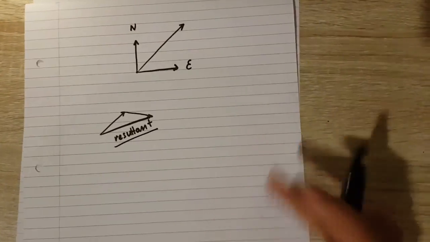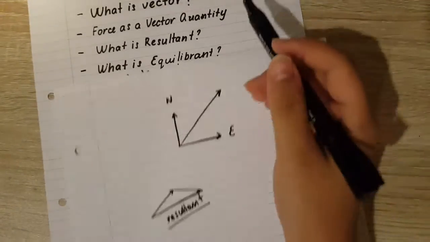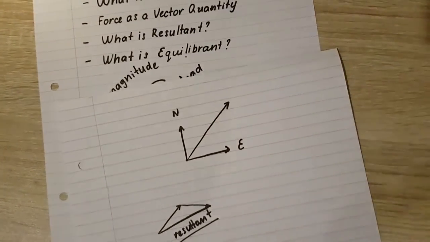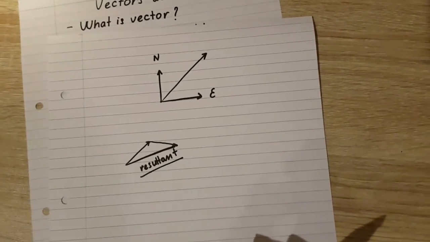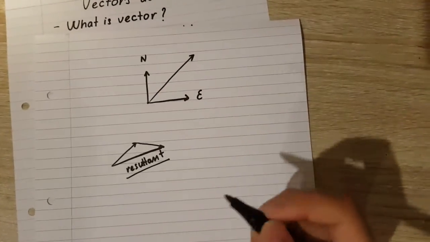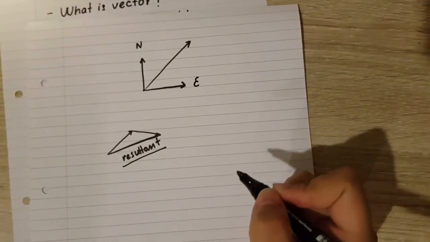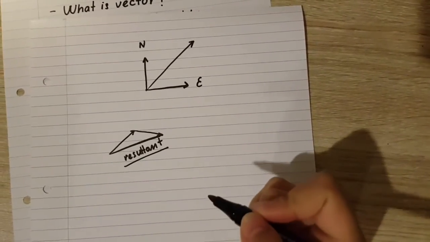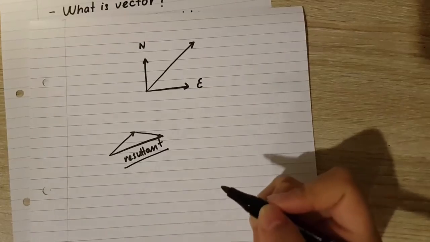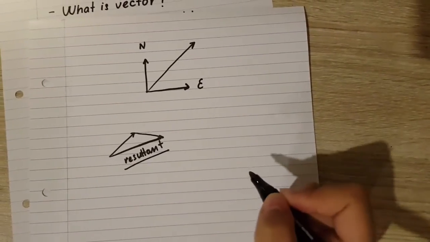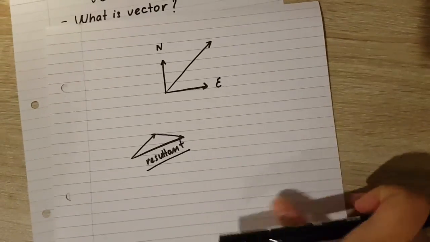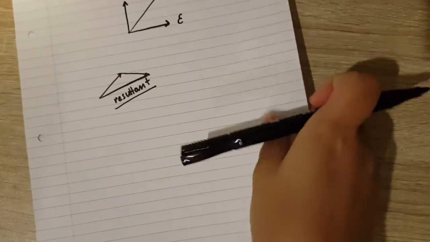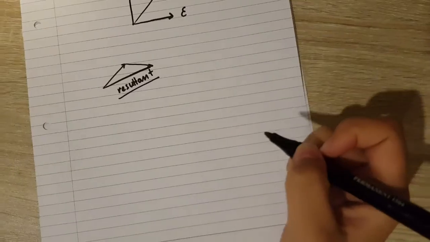Okay, after that we can talk about what is equilibrium. Equilibrant of a number of forces is the single force that opposes the resultant of the forces acting on an object. When the equilibrant is applied to the object, this force maintains the object in a state of equilibrium. To have more sense in understanding what it is, I can show the demonstration.